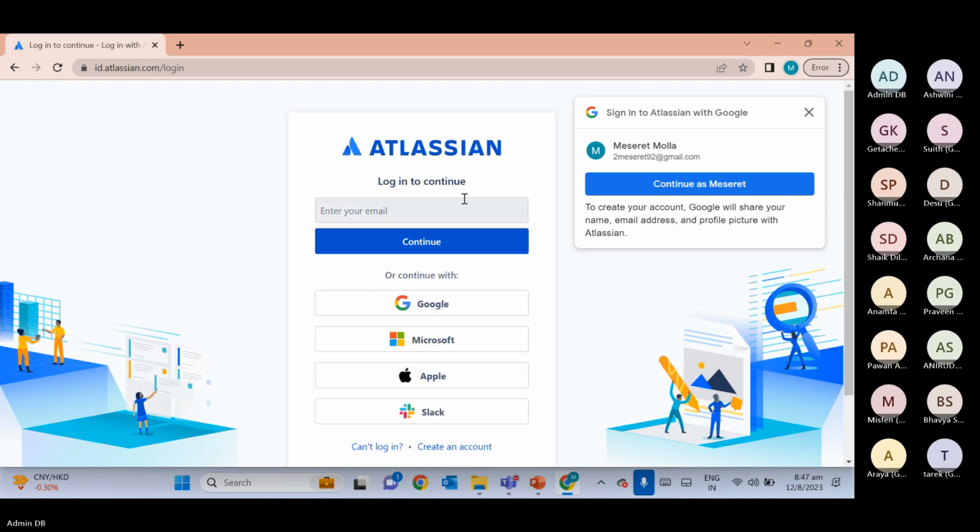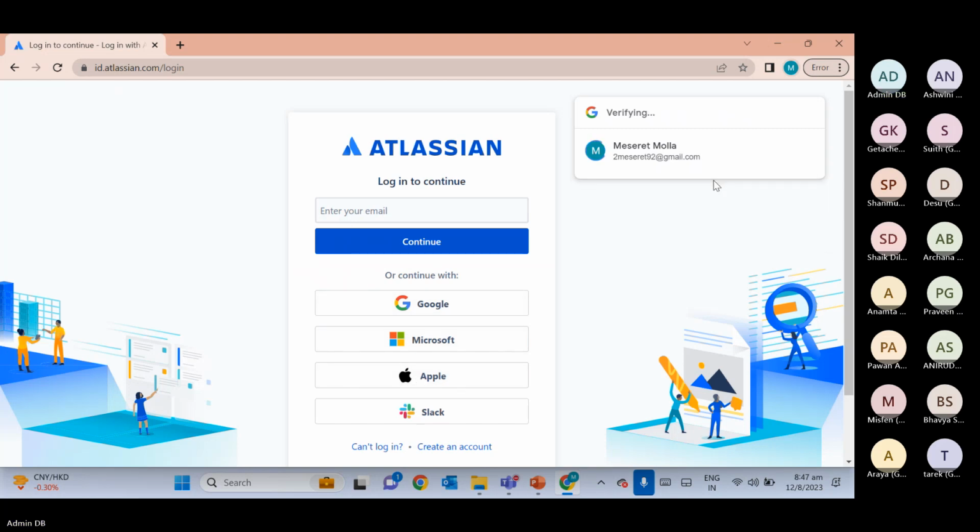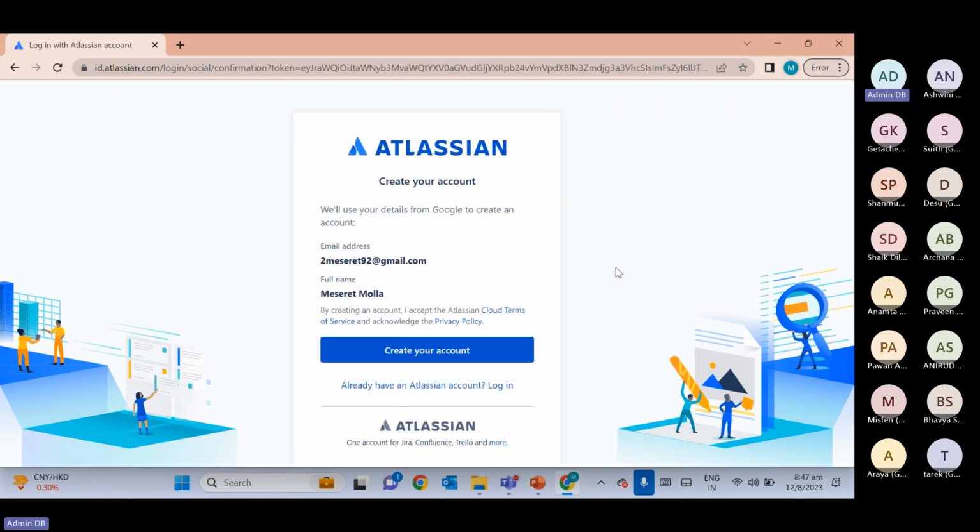So you can log in with your already synced email ID, or we have other options also. So we will use this. This Atlassian has many other products also. Apart from Jira, they have Bitbucket, a Bitbucket repository, and they provide Bitbucket Pipelines also.